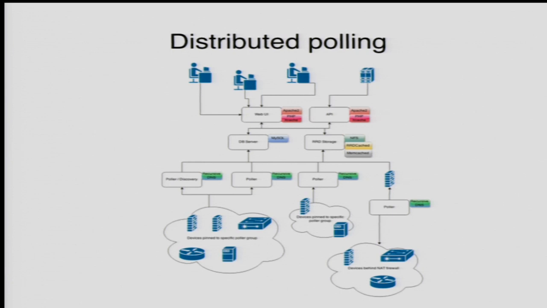So you end up with one pane of glass. You can see everything through the LibreNMS one web interface, trying to make it as easy as possible. I think the next stage of this will be changing the pollers away from running PHP. There's only so much performance we can get out of these things.